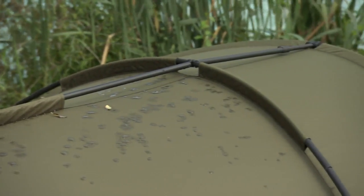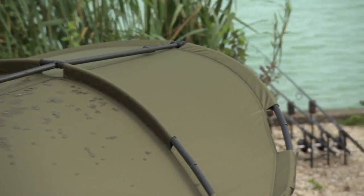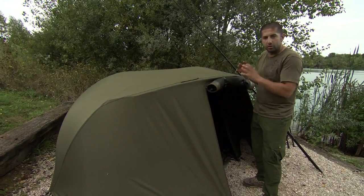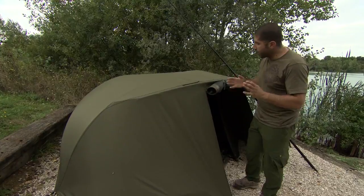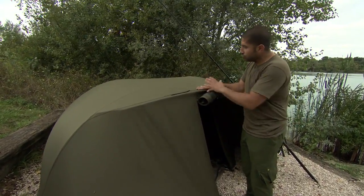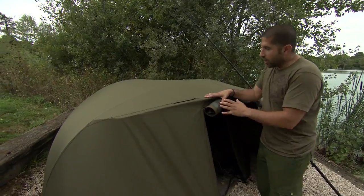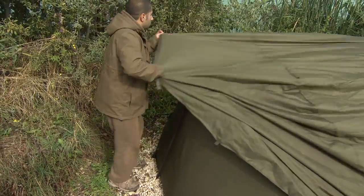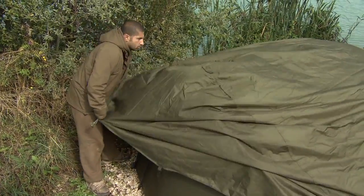Last night, I didn't have the addition of this winter skin, which we're going to talk about. I just used it naturally, and it was set up beautifully. It had so much tension in it, it was really easy to use. But I've got to admit, I haven't used winter skins that much, but I really wanted to get onto this. So really easy to put on, just over the back, pull to the front, pegged in the back, and then just pegged all the way around.